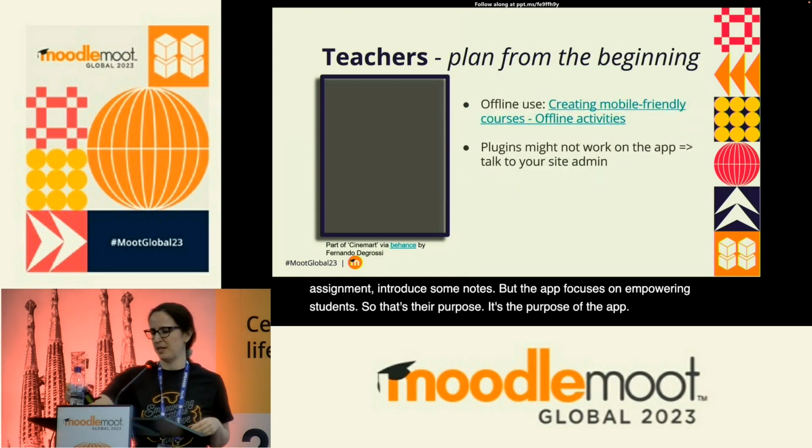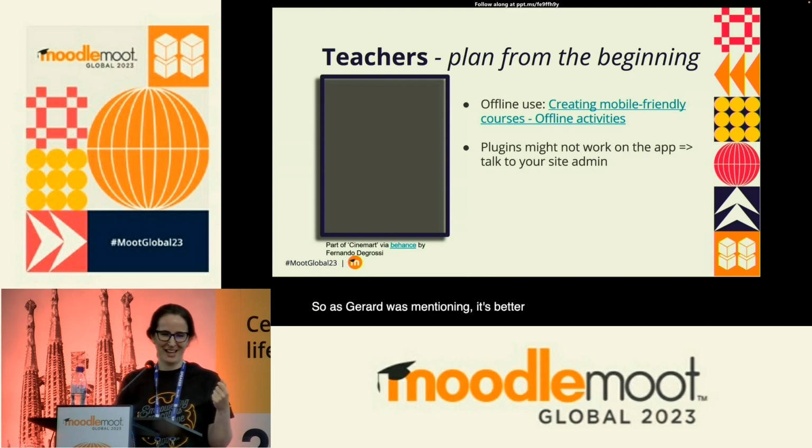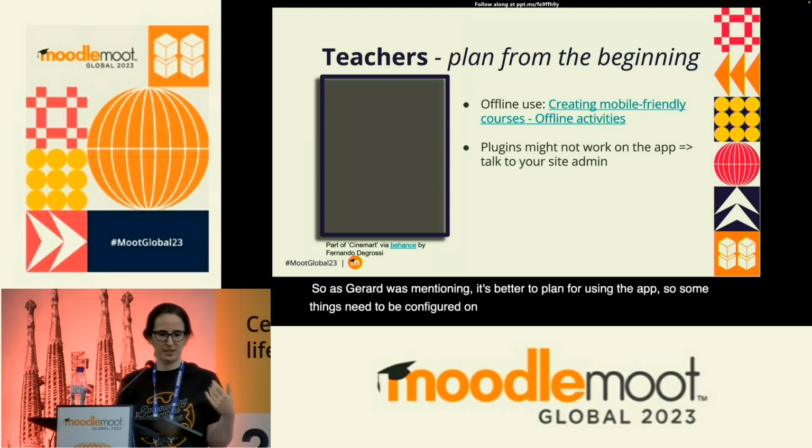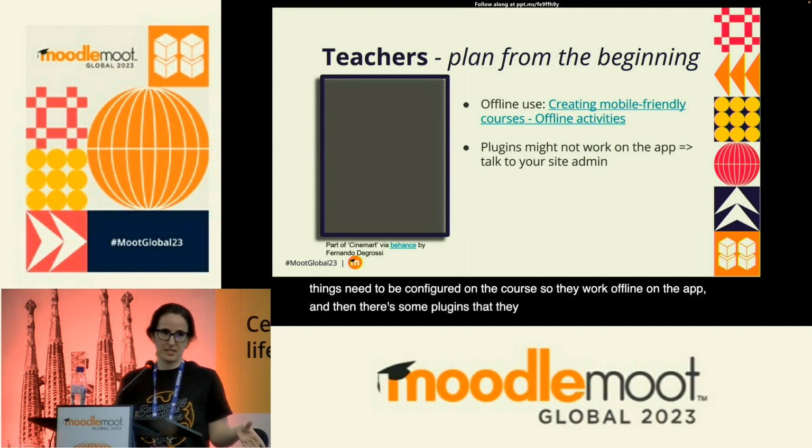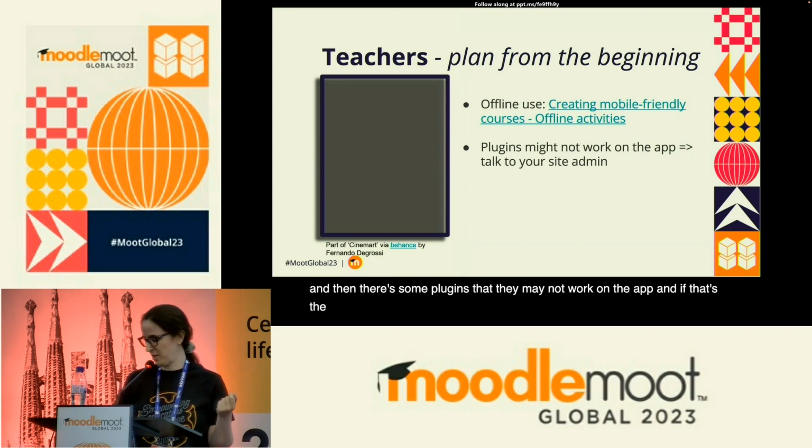As Gerald was mentioning, it's better to plan for using the app. Some things need to be configured on the course so they work offline on the app. And there are some plugins that may not work on the app. If that's the case, just go and talk with your site admin.